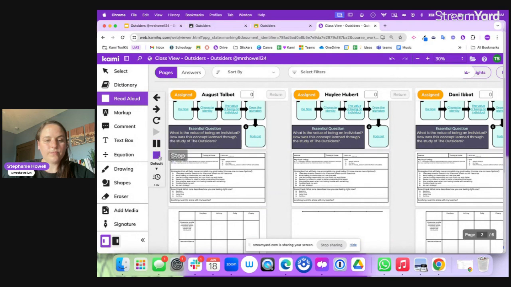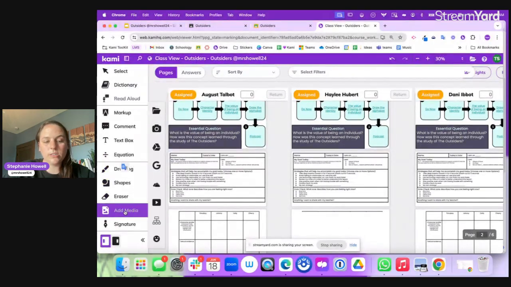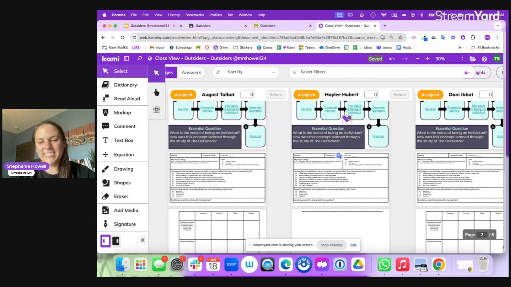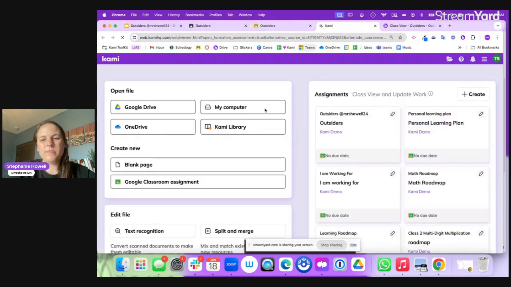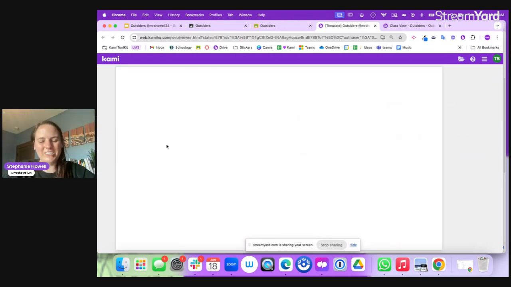Goal today, RL. Okay. I can come in and I can say, okay, I could set personalized goals for my students. So maybe our goal today is to get here. Or I can set a class goal. So I can come back in here and hit update work. Update work is going to allow me to publish updates to all of my learners. So here I am on my Kami document once it loads, and I'm able to come in and say, okay, this is what I need to do. All my students need to work on this assignment at this time.